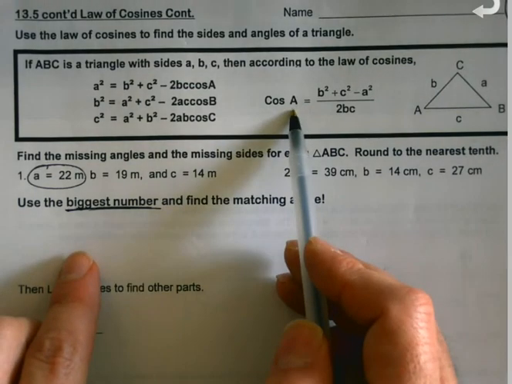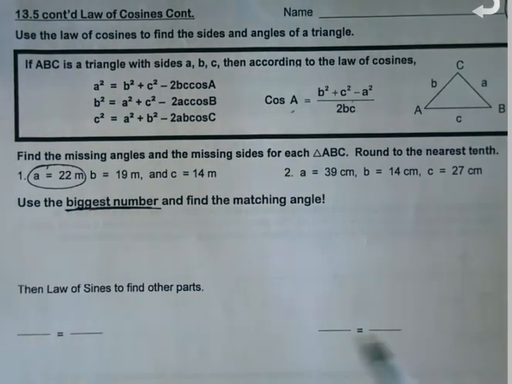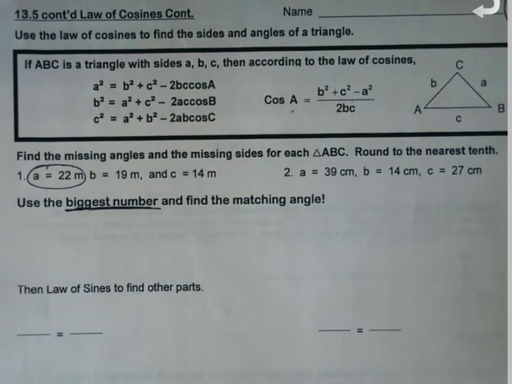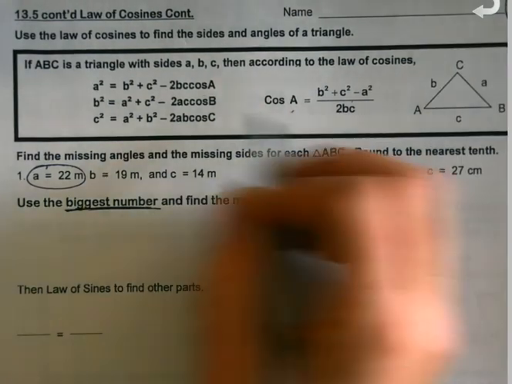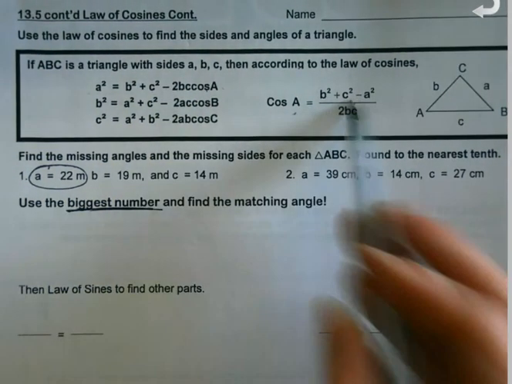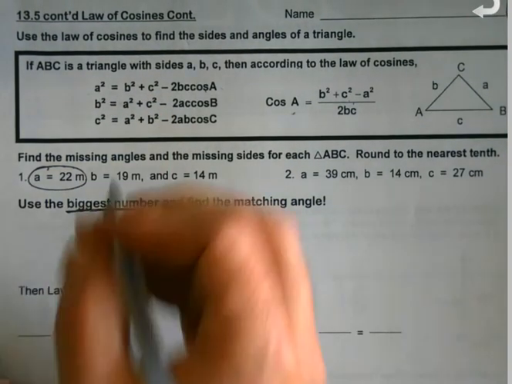I either could use this fraction and then use second cosine, or I also can plug it in here. Either one will get me to the right answer. So it's a personal preference thing. If you want one equation only to worry about, we play with this. If you do it this way, we do it this way. I'll do one of each. I'll use the fraction one first, and then I'll use this one when we do number 2.